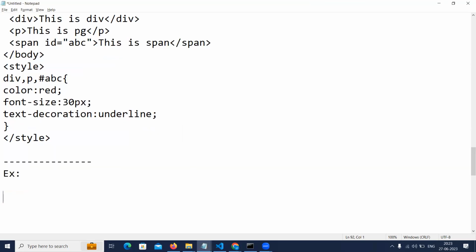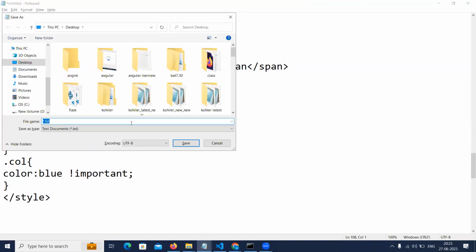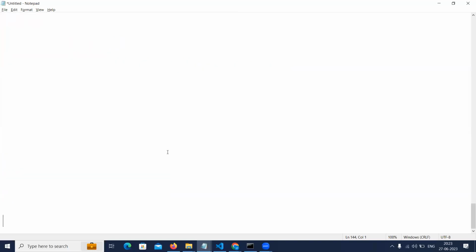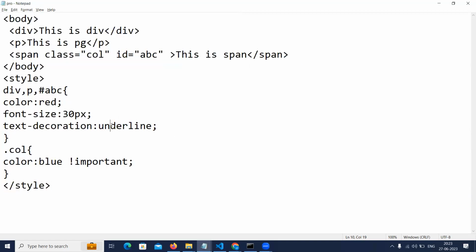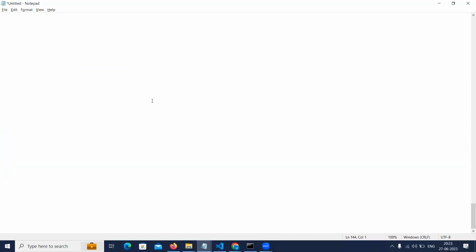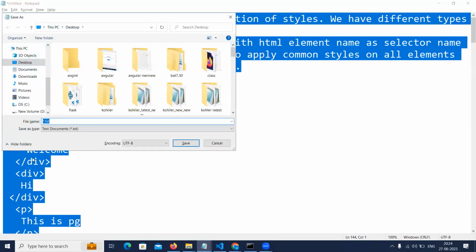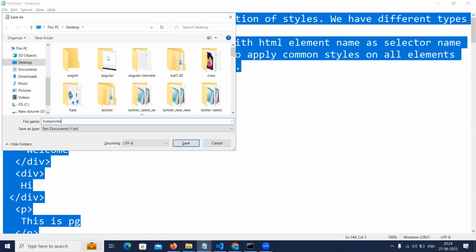So these are some selectors. We need to discuss a few more selectors. Next class I will explain those concepts. I am placing these notes in your chat box, but because of the big size of the content it is not getting through. Okay, notes given.